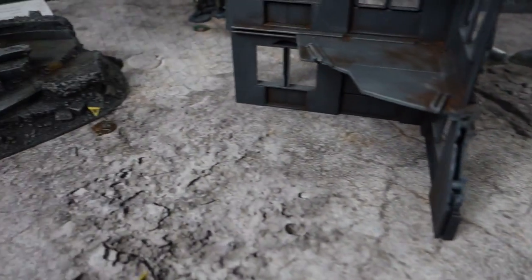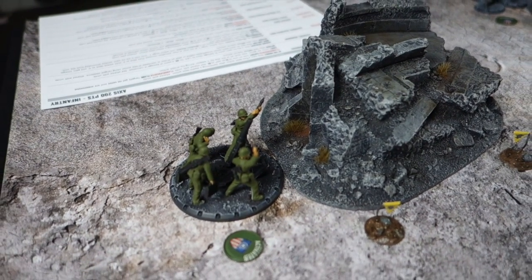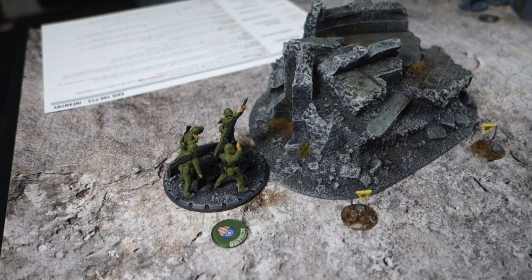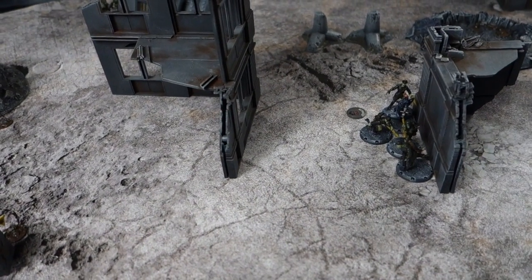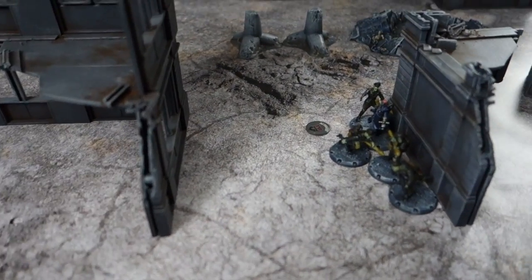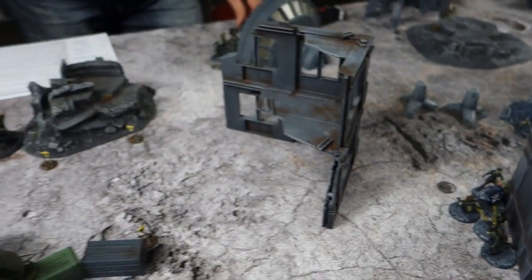So I retaliated with a mortar blast from my mortar team over here, which wiped out. No, it didn't wipe out any, actually. It just did a bit of damage to the leader, and that's all. Yes, really a suppression weapon, not very successful against zombies that don't take under fire or suppression markers.